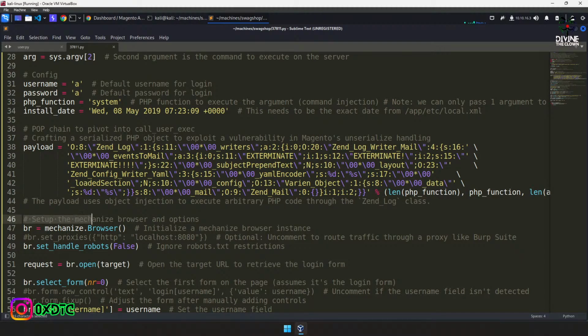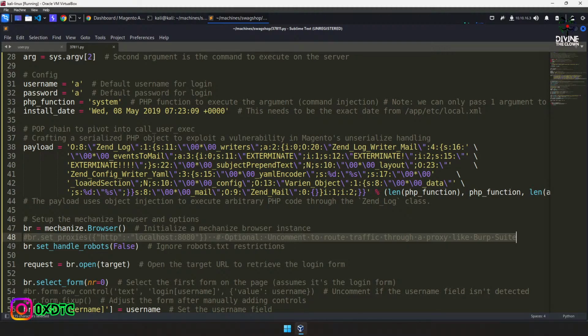Okay, the setup mechanize browser and options. So it's initializing the mechanized browser instance. Here we can proxy, it's optional, so we can perform the proxy on the basis of this. We just need to remove this hash, and it's going to proxy the output.